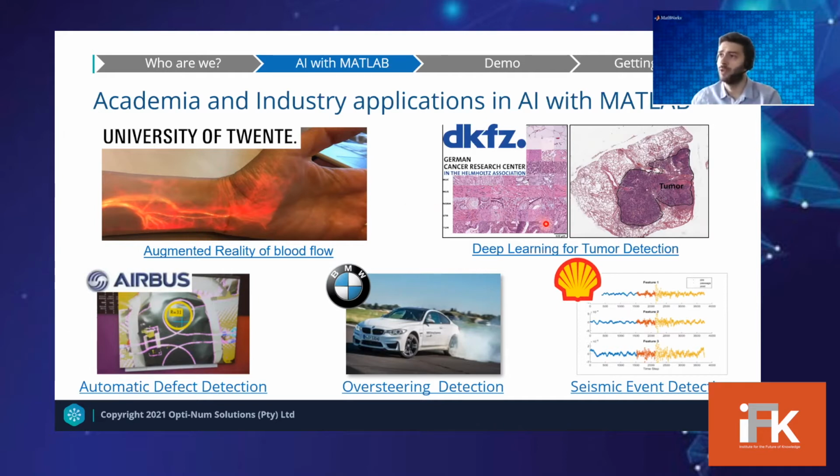We collaborate also with the German Cancer Research Center in the field of using deep learning for tumor detection, while on the second row you see some, let's say, very famous industrial partners such as Airbus, BMW, and Shell, which are using artificial intelligence in MATLAB to face different problems, from automatic defect detection at Airbus to oversteering detection at BMW, and finally seismic event detection.